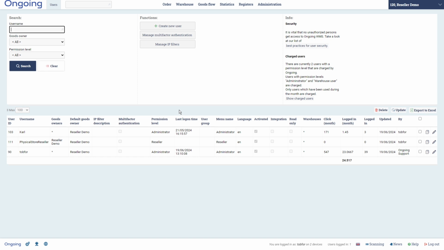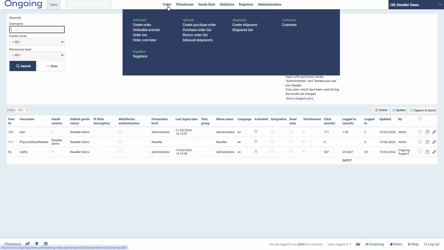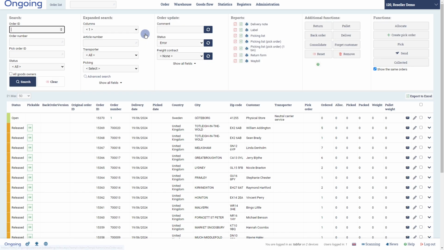The only thing that the reseller account is able to see are these three pages: create order, orderable articles, and order list. And as an administrator, you may know that you can change the views of this list, for example, and the reseller account won't be having these buttons.